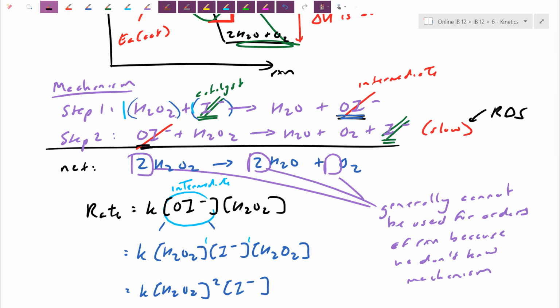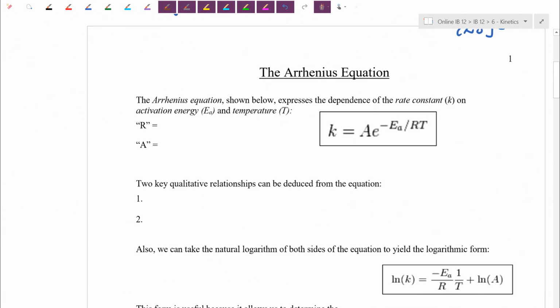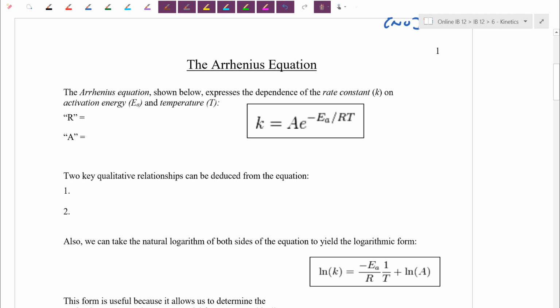Today we're just going to do a quick section on what's referred to as the Arrhenius equation. This should be the last page on your notes. This one gives us one last connection. Just let me give you a feel of what we're talking about. We are still looking at this rate expression. The rate expression is k times a bunch of these chemicals, A to the x, B to the y, and so on. It's only the reactants.